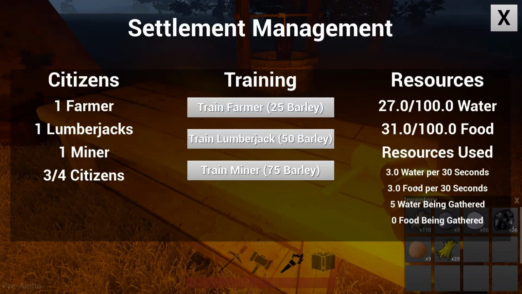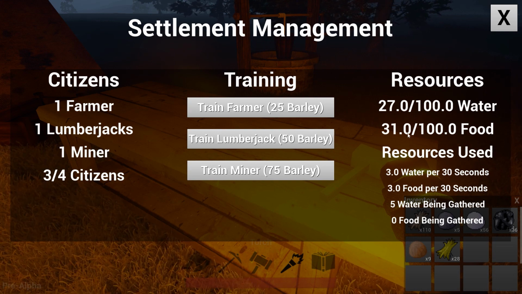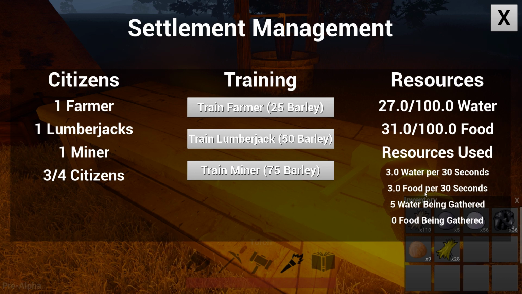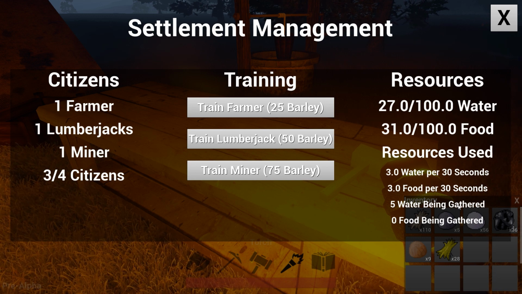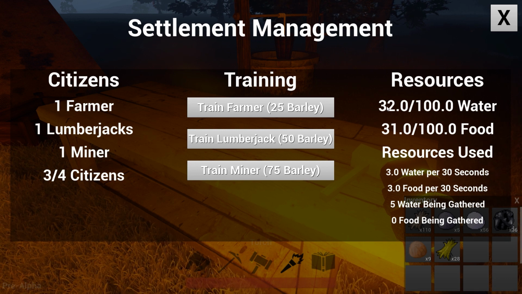All right, so if we look right here, we are now getting 5 water being gathered, so that's it. Our water should start going up. I'm guessing that means 5 water per 30 seconds, but it doesn't say so. It's already going up, so yeah, that's probably what it is.